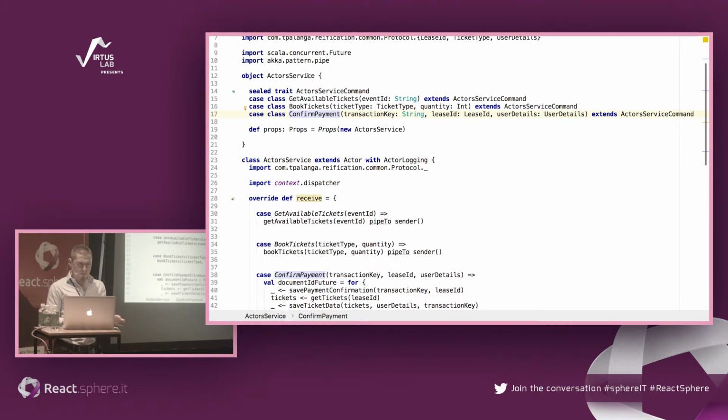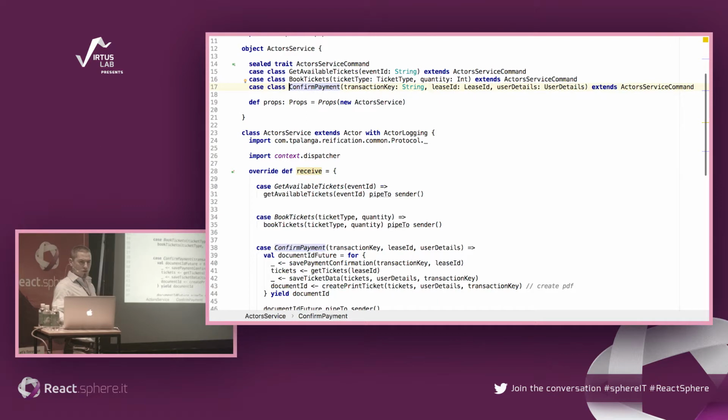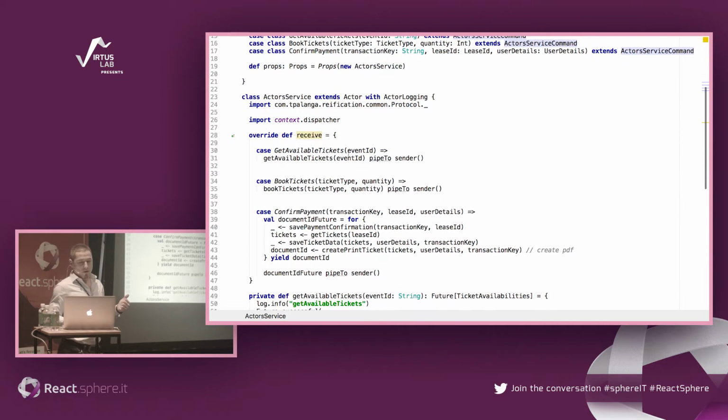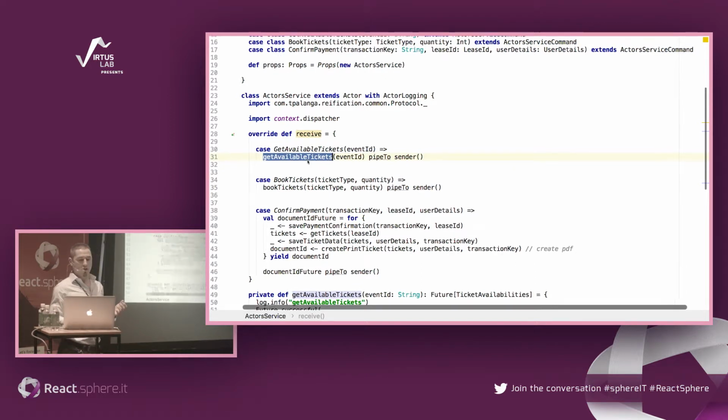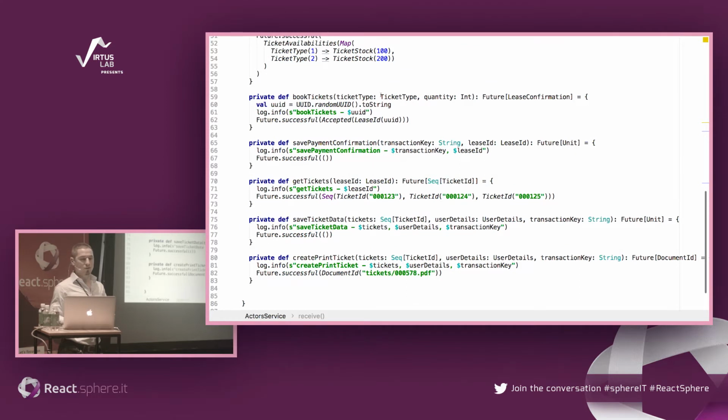And basically, our actor looks like this. We have a sealed trait with all the commands that could be sent to this actor. And then inside, we can juggle a bit with the implementation. Right now, I'm using absolutely the same implementation, but notice that we separated that a bit. So from here, I can define it in a different way quite easily. I can maybe split it into different actors. So this allows us to refactor the system a bit in a different way.